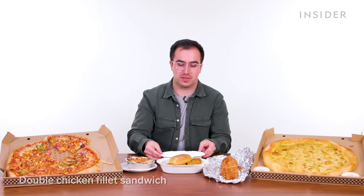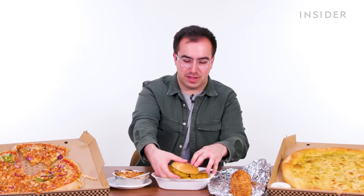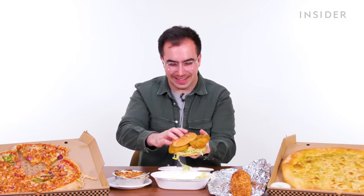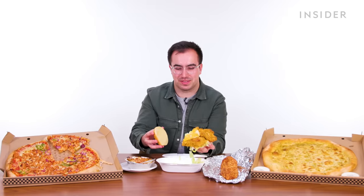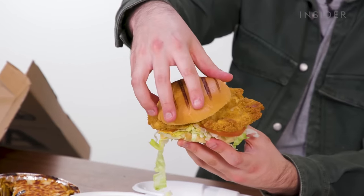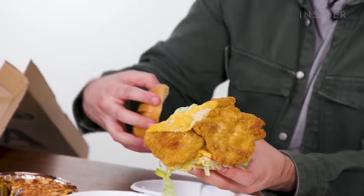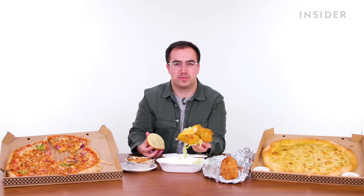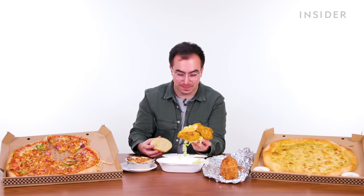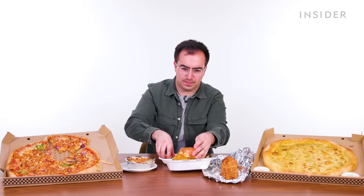Next up, we have this one, which is the double chicken fillet sandwich. Considering the theme of just hefty foods, this thing is absolutely massive. Look at it. I think maybe they were supposed to stack the chicken patties instead of lay them side by side, because the bun barely covers any of it. They've also only put one slice of cheese on it, so only about 40% of it is covered in cheese. I might have to do some quick tactical rearrangement here. There's another bit of cheese on the bottom. So you get cheese.